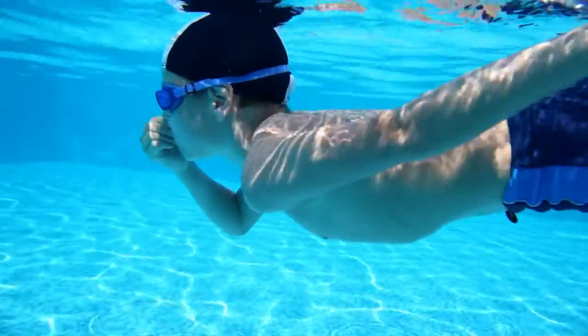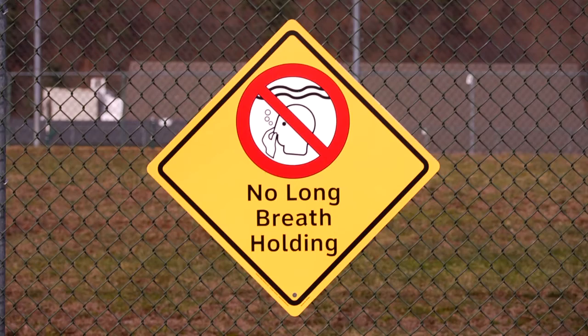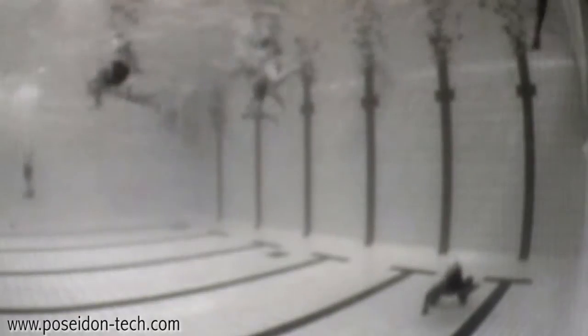One of the less frequently used signs in the United States, but probably the most important, is that we should not allow any extended breath holding for long periods of time, particularly when done repeatedly over and over again. It's a combination of blowing off your carbon dioxide — the trigger mechanism to breathe — and then using up all your oxygen so you cannot support consciousness. And so you black out, aspirate water, and then you drown quickly.